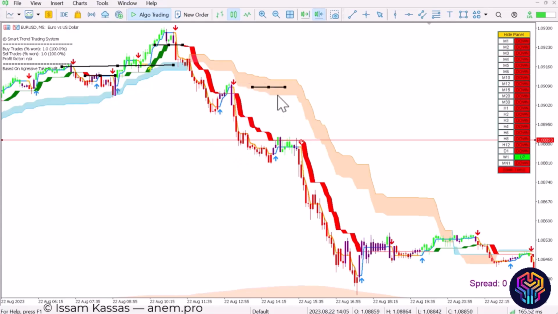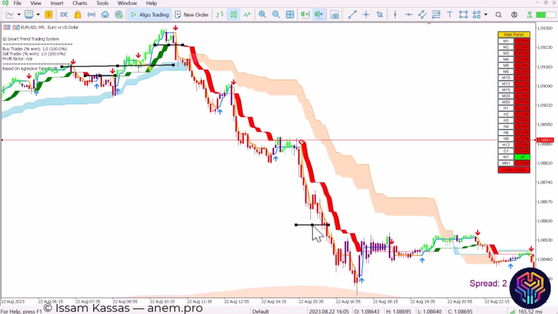Now the next trade comes in, and my entry is here. Same conditions as well. We're below the cloud, and we got a signal from the trend breakout catcher, and we enter here at the signal, and this is the arrow. We enter here at the signal. We put our stop loss above structure again, which happened to be in confluence with the smart trailing stop. So my stop loss is going to be there. That was my entry, and my stop loss is going to be 1 to 2 risk to reward ratio.